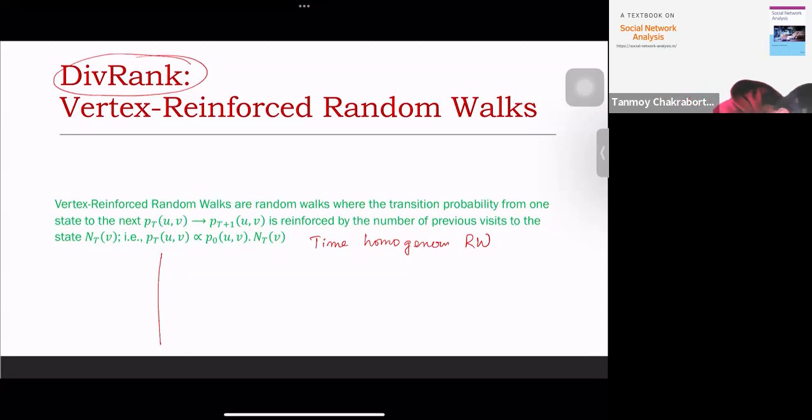Let's assume that you have these states. Let's say these four states indicate your daily activity. This is you waking up from bed. This is you going for breakfast. This is breakfast. This is you going to your college, and this is you taking your lunch, and so on. These are the different states of your daily life.